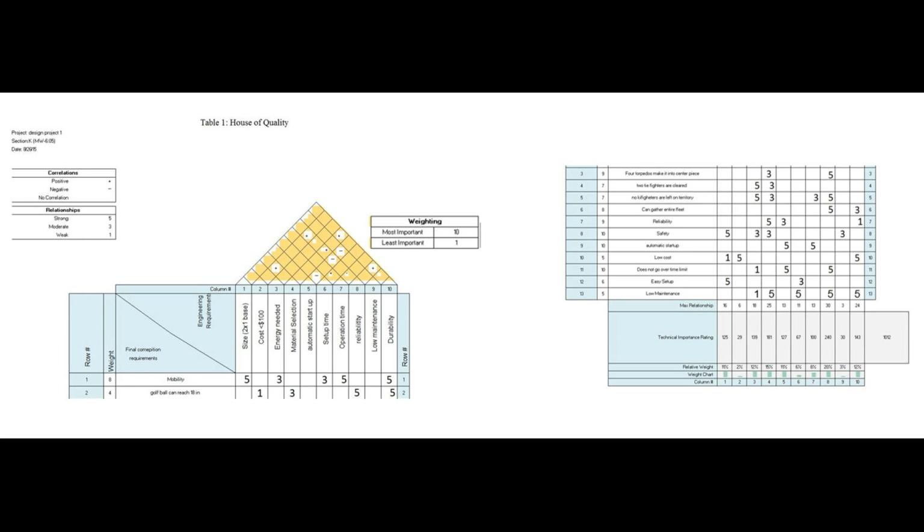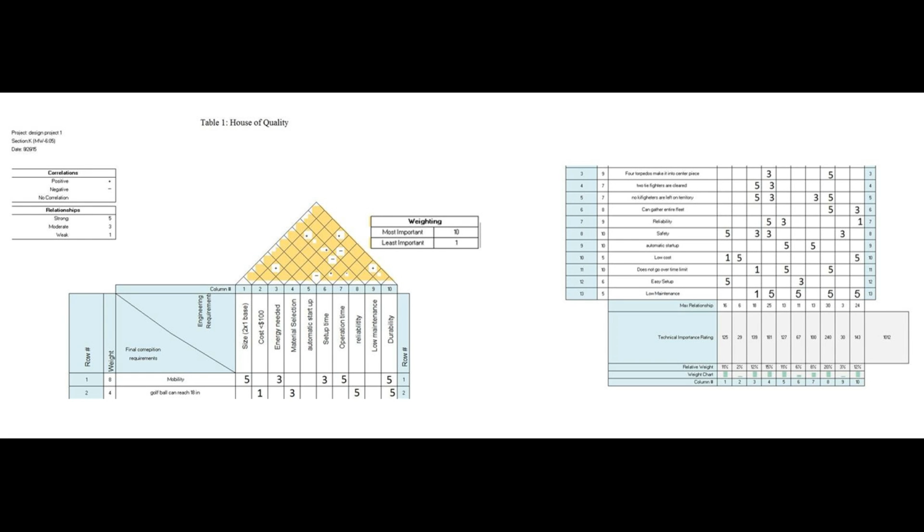By using the other planning tools that you have seen, a house of quality can be created. In the house of quality, the customer needs are ranked based on importance. The three most important competition aspects are safety, automatic startup, and doesn't go over the time limit, which were all ranked with an importance of 10. This is because of the disqualification rules and point system involved with the competition, which means the machine needs to be safe and start correctly in order to not get a score of 0.